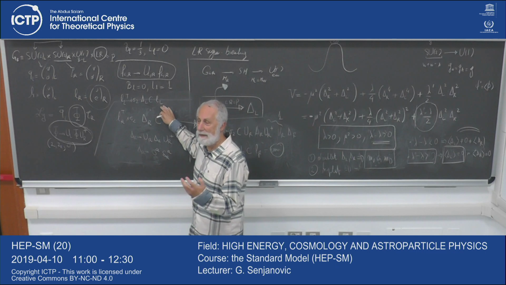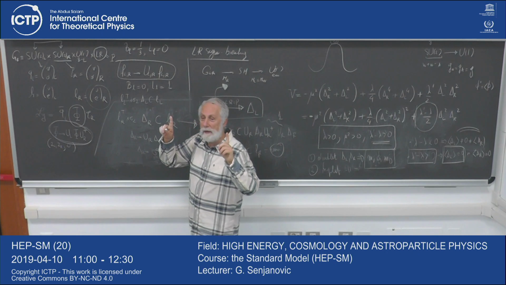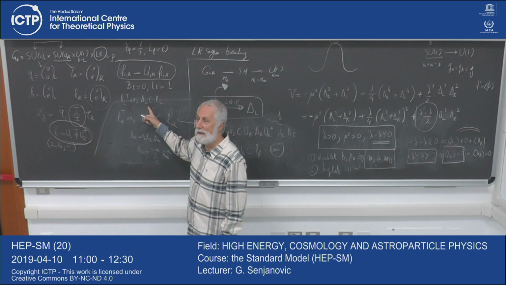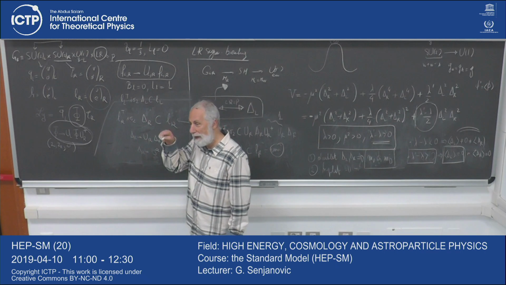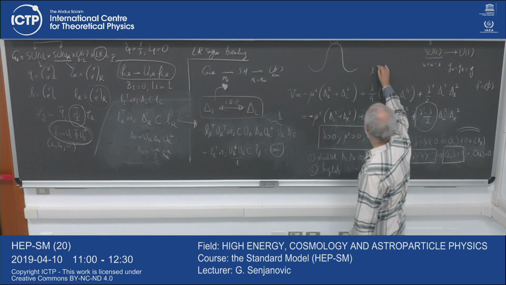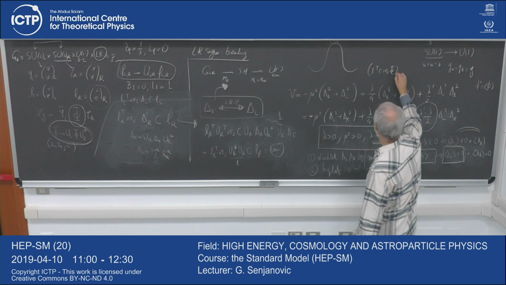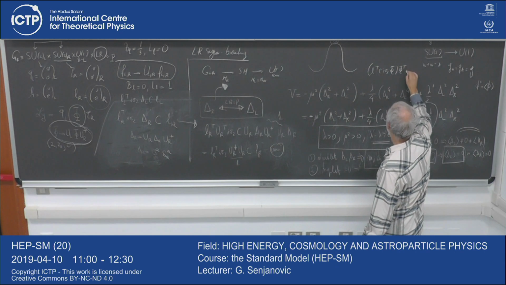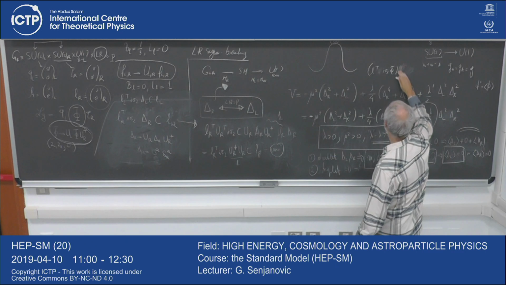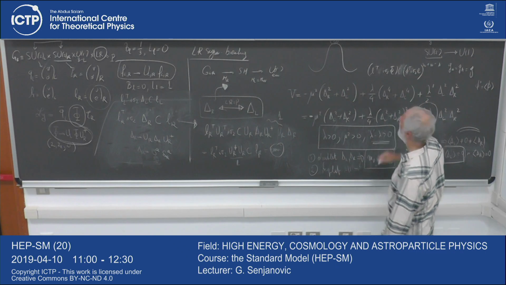Weinberg said, I can get a triplet out of 2 doublets. What Weinberg did, and that's why we go to V square, we wrote that triplet out of 2 doublets. We wrote phi, if you remember. The Weinberg operator was like this: L transpose C i sigma 2 phi, phi transpose C i sigma 2, why C? What C? C is here. Phi transpose i sigma 2 L, writes Weinberg.